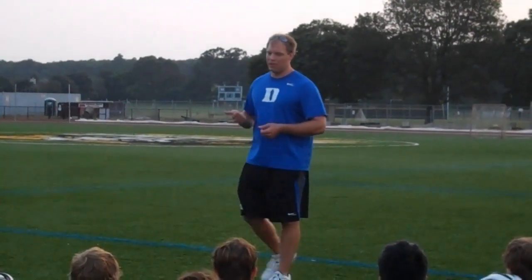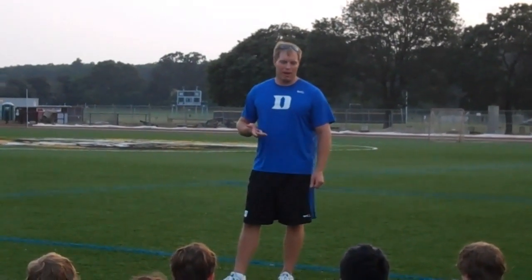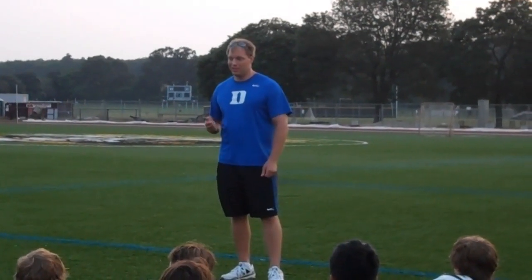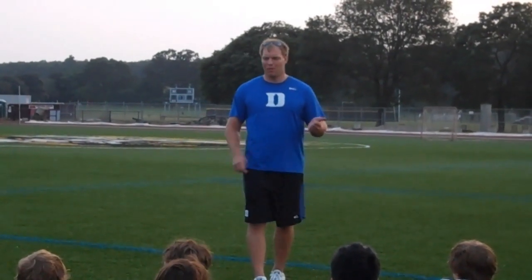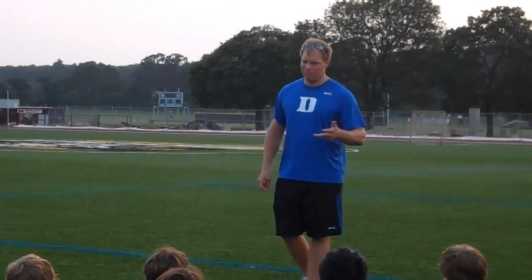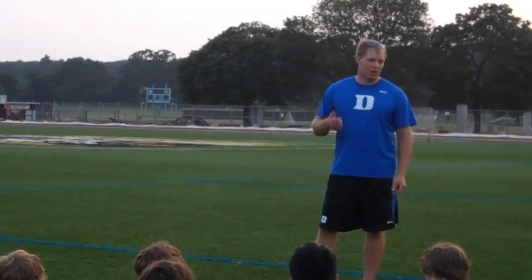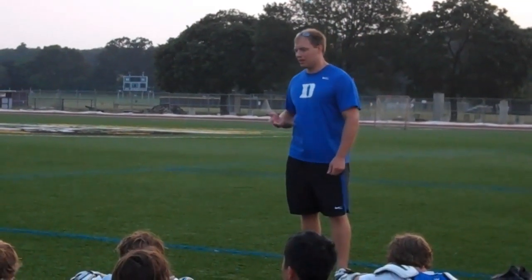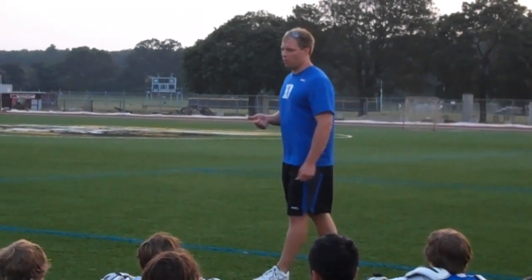Typically, we'll lift total body every day. A total body workout would have an Olympic lift, so clean, hang clean, snatch, power snatch, assistance of Olympic lift, so clean pull, snatch pull, push jerk, split jerk. A leg exercise every day: a back squat, front squat, overhead squat. A pulling exercise every day, so pull up, a bent over row. A single leg exercise every day, a step up, a lunge. I'm giving you lots of examples, so don't get me wrong, we're not doing back squat, front squat, step up, lunge every day, one or the other. A push every day, so bench press, incline, push-up work, that sort of thing. A lot of posterior chain work, a lot of hamstring work, a lot of butt work.